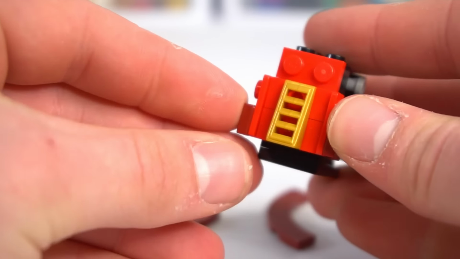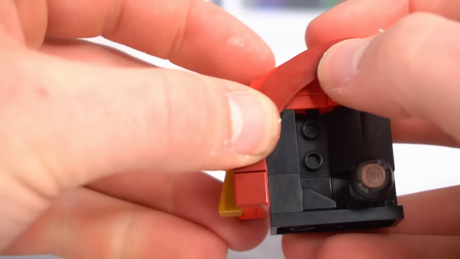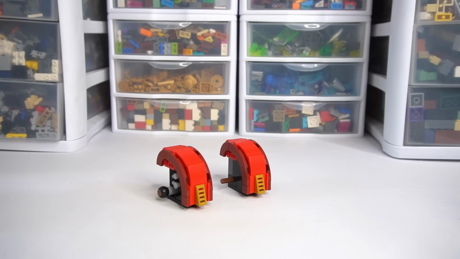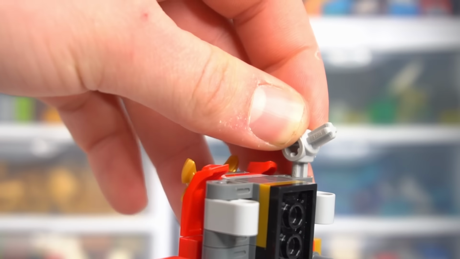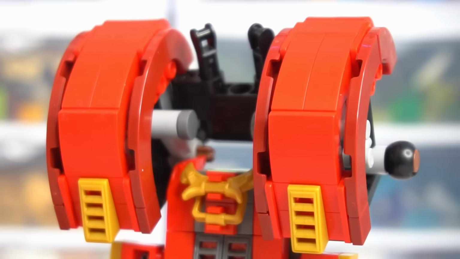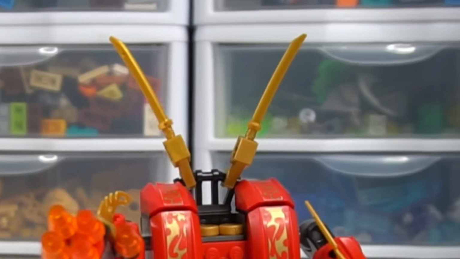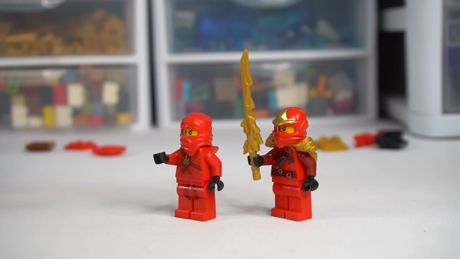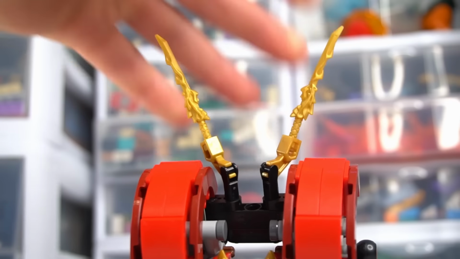I put a gold vent at the bottom of the shoulder. I also added some nozzle pieces on the side to give it more detail. Then I just clapped my hands and cloned another one. I used these 3-prong Technic pieces to make the shoulders actually lean forward slightly. In the original set, they just used gold ninja swords, but in the show it looks more like fire swords. So I got 2 fire swords and that gives this thing just a bigger, better look.